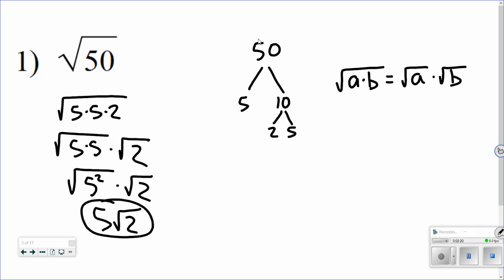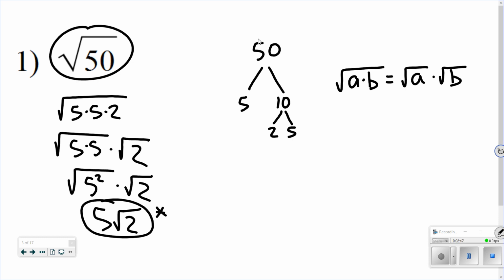5 square root of 2, 5 times the square root of 2 is exactly the same thing as the square root of 50. If you plug them both into a calculator, square root of 50 comes out to be 7.07, with a lot of decimals. It's irrational, so that will go on forever. If you plug in 5 square roots of 2, it comes out to be exactly the same thing. So these two are equivalent to each other, but this is a simplified form down here.